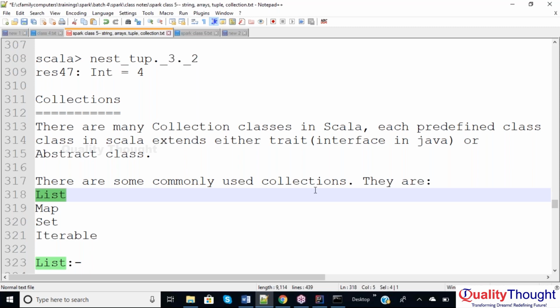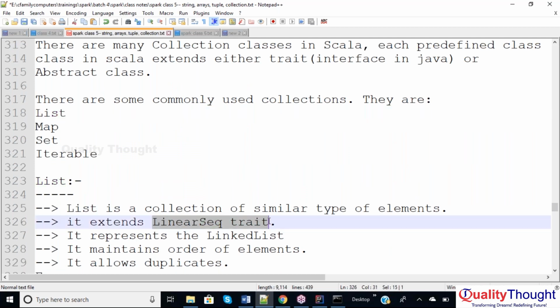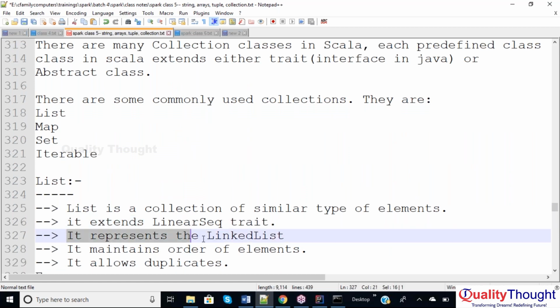List extends the predefined trait called linear sequence trait, and it creates a linked list internally. The main feature of list is that it allows duplicates.